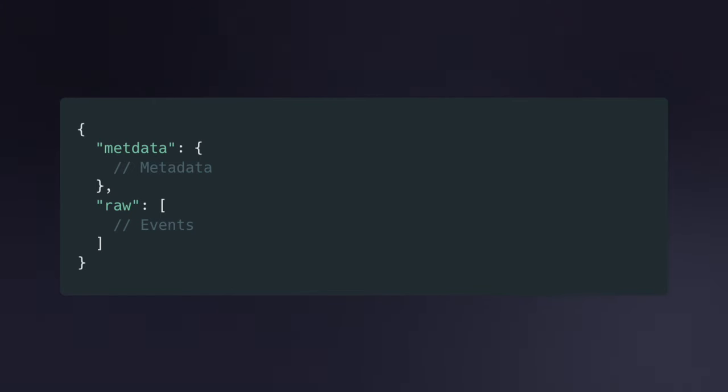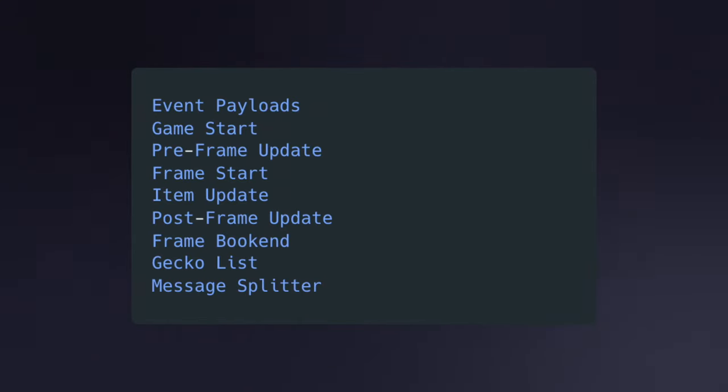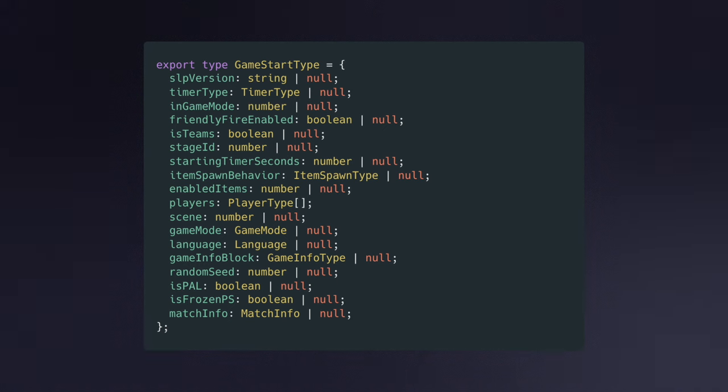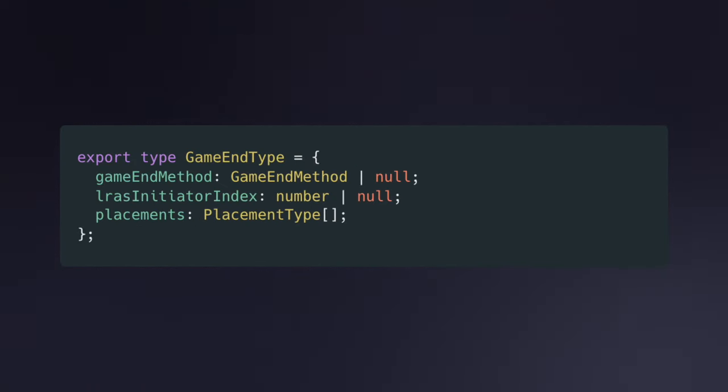Metadata is just some data about the replay so that Slippi can parse it correctly, and raw contains a list of events. There are 10 event types. The first one is always event payloads. We don't really care about this one since it just contains metadata about the upcoming payloads. Game start is the first actual event. It's basically just a dump of the initial game data, including mode, settings, characters, and stage. Everything that exists in the game's game info block in memory is dumped to this event, including some data that we don't even understand. This event occurs exactly once per stream. The last event will always be game end, and this one isn't very interesting.